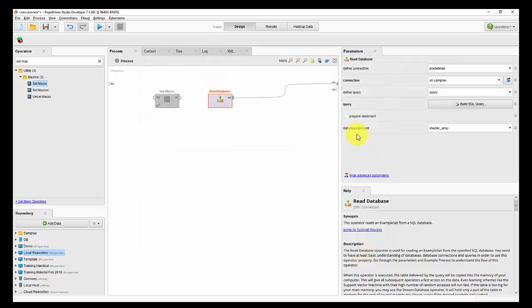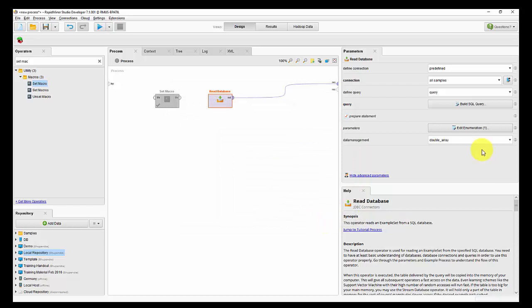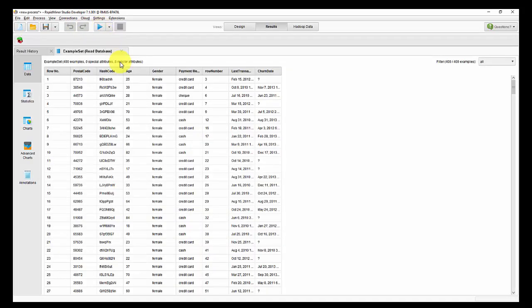Now, as part of our prepared statement, I can go ahead and say that I'm going to pass a wildcard and my first value is going to be selected gender and hit OK. What happens here is RapidMiner sets the macro value in the parameter, which is then used in the prepared statement. To see this working, I'll run the play and you'll notice now I'm looking at only the female population.